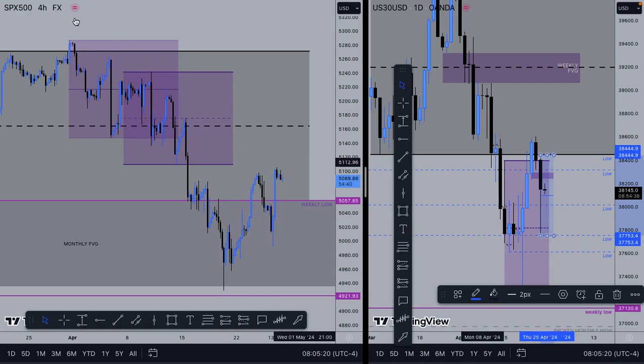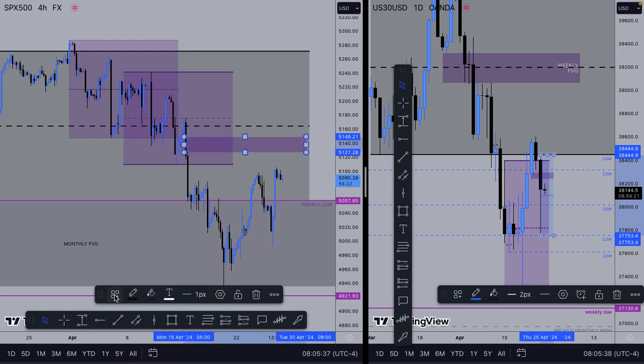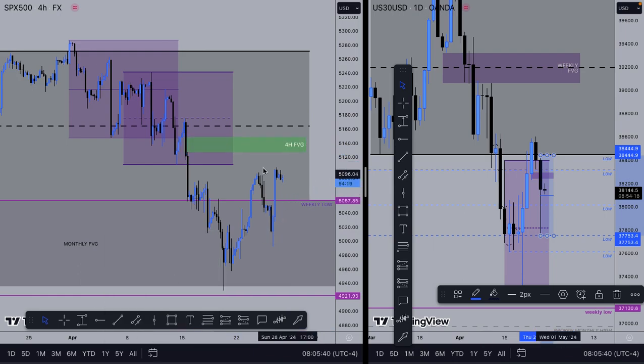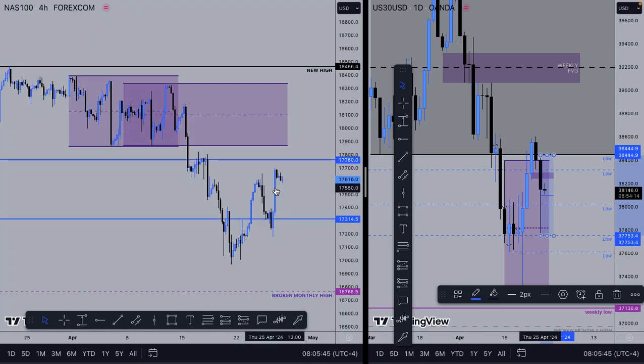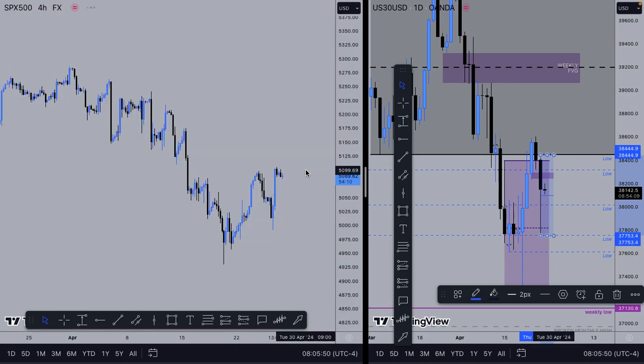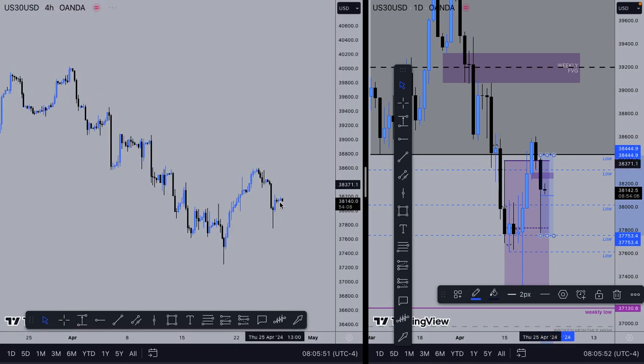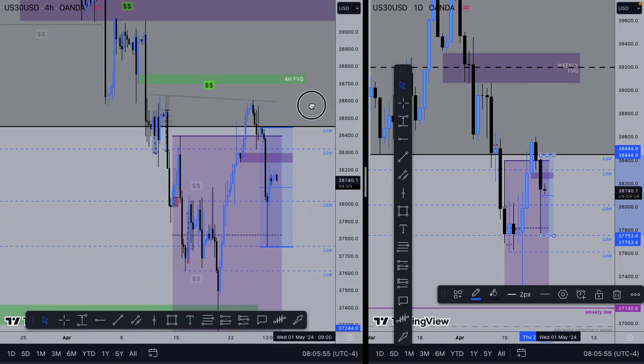See, for me, SPX and NAS is setting up for buys. We have a beautiful gap. We traded in a monthly fair value gap, and I see price retracing back into this area here from 2 weeks ago, playing into this fair value gap here, right? And let me mark this because this is 4 hour. So I can see SPX shooting for that area, as well as NAS 100 did the same thing with the gap there. It looks pretty much the same, right? But when you get to US 30, we have a whole different scheme going on, right?